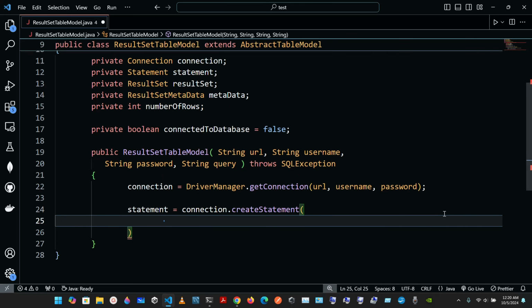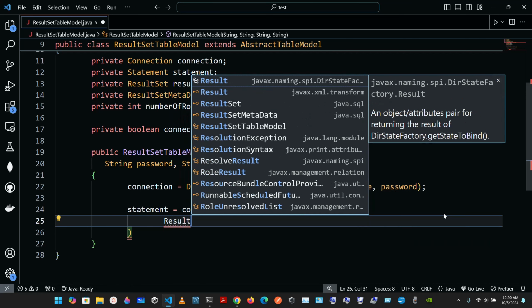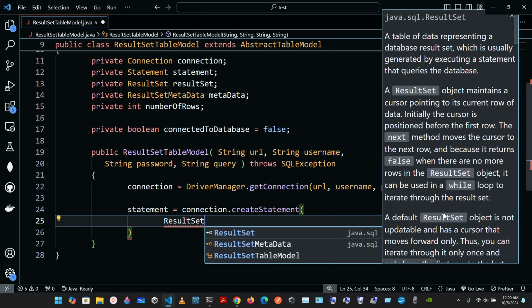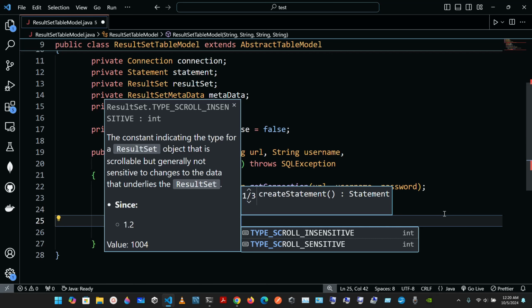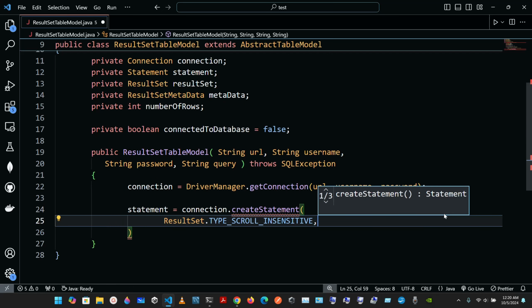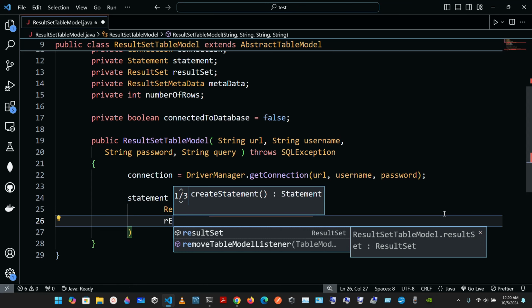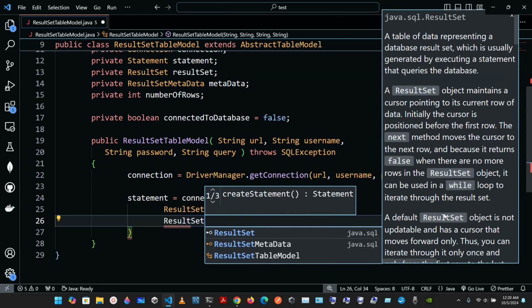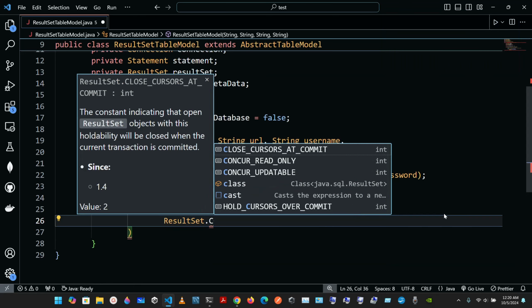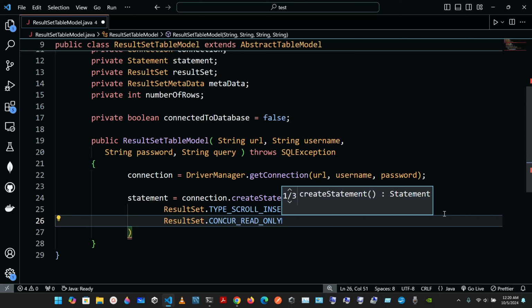Inside of the parentheses we're gonna have ResultSet.TYPE_SCROLL_INSENSITIVE, comma, and ResultSet.CONCUR_READ_ONLY.